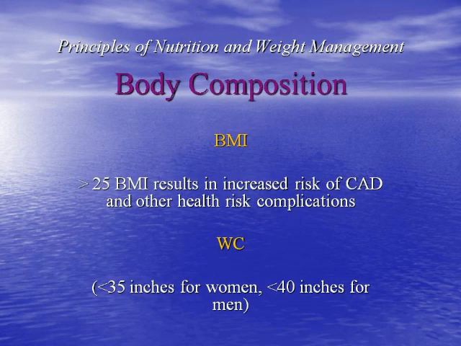Let's take a closer look at body composition with respect to two other measurements of what we call relative health in relationship to weight. First, the BMI, the body mass index. Most studies out there today are getting away from weight tables and looking more at BMI as a measurement of whether someone is at weight, underweight, or overweight. It doesn't tell us in pounds, but it gives an index, and if anybody is over a 25 BMI, it's telling us what the risk is for coronary artery disease and other health complications. So again, we see lots of recent studies using BMI, but as I mentioned in an earlier slide, the BMI can become problematic for individuals in sports performance. We may have a very lean individual whose BMI is very high, so that doesn't work for them. But within a general population of people, it does.